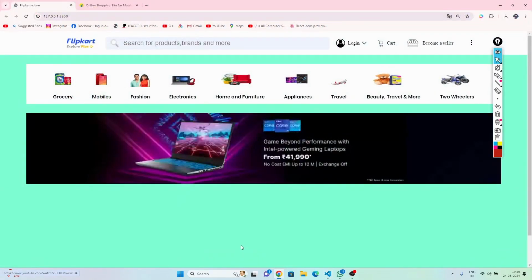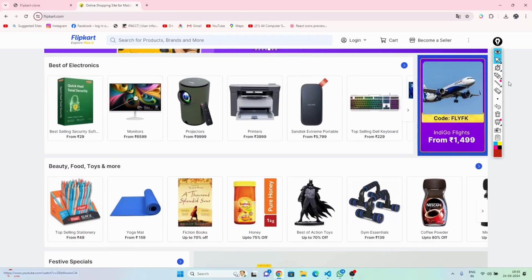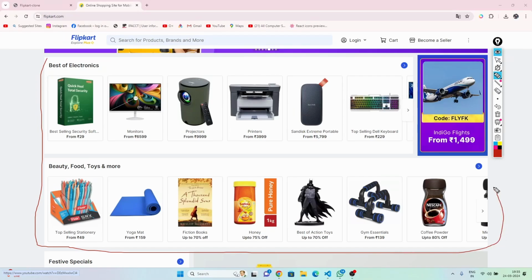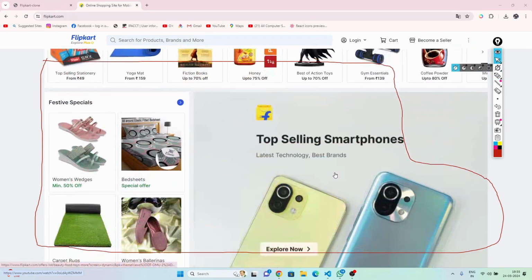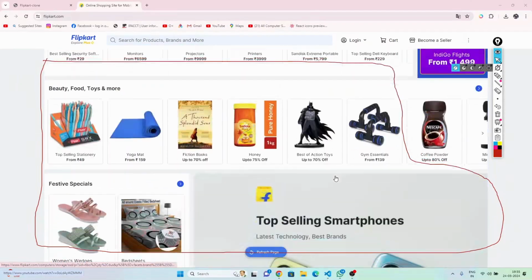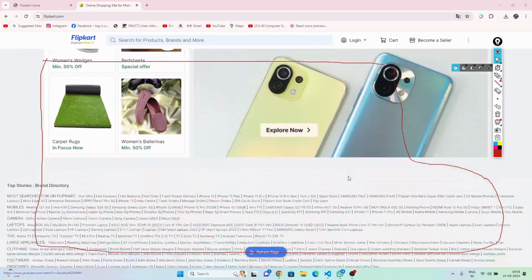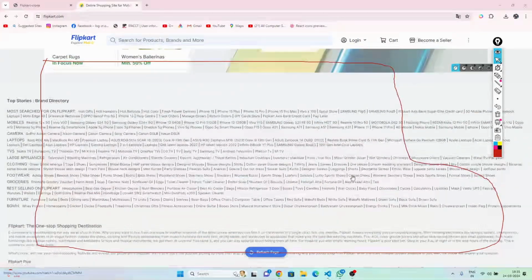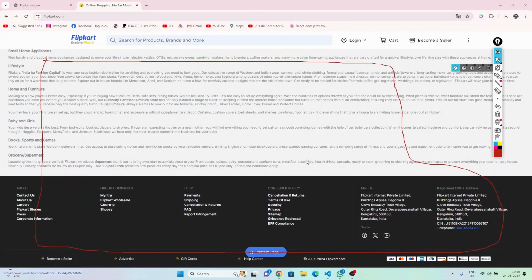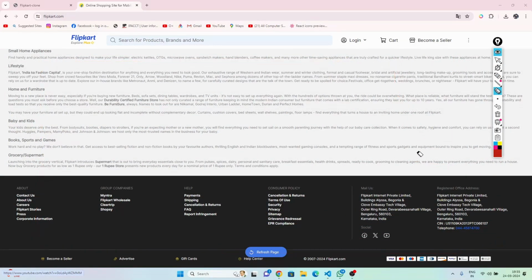I'm going to add 3 elements like this. There are many actually, and making all of them is just a waste of time. I don't want to waste my time on all this. And then I'm going to move to the footer, and that's all.